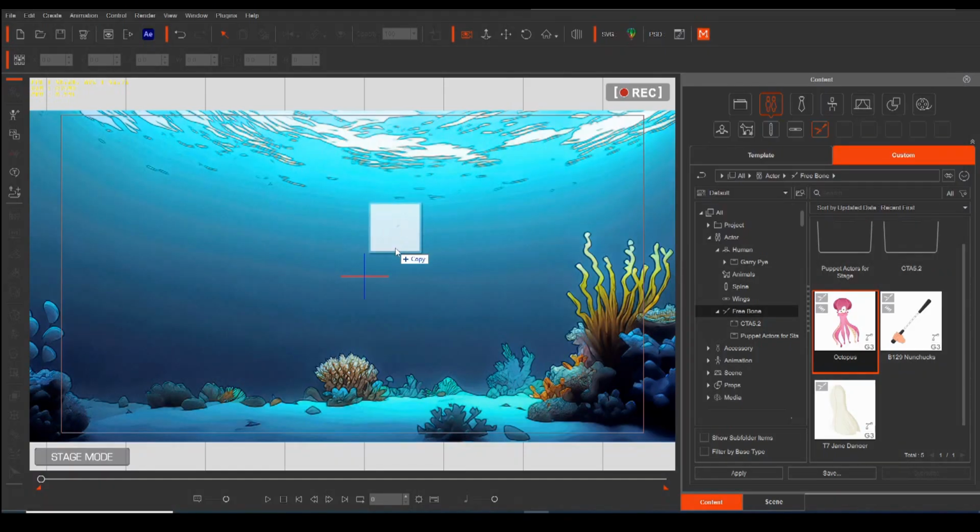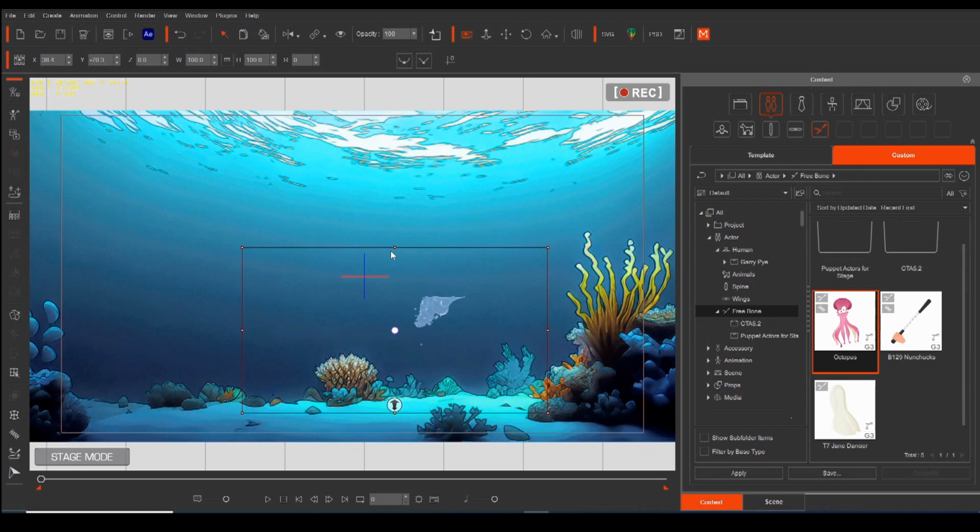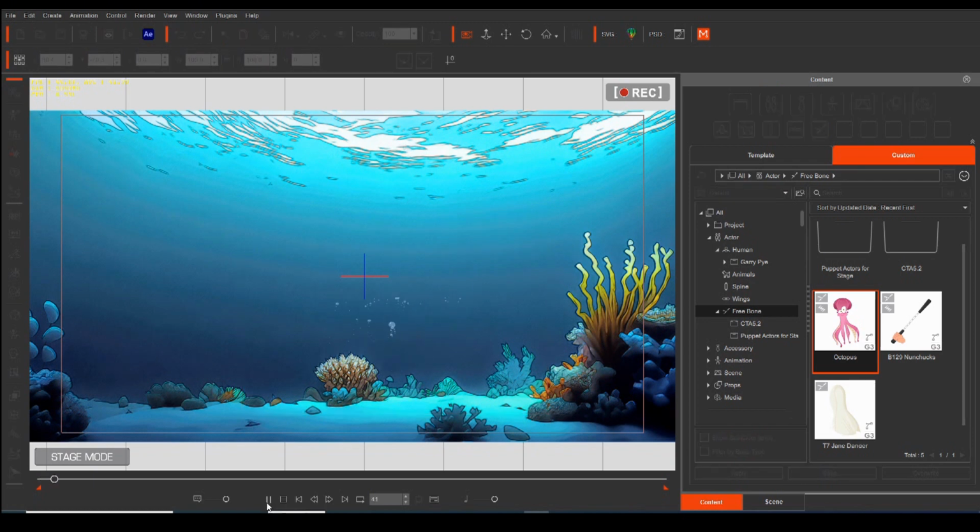So make sure you check those out, because whatever you animate, Declan's effects are going to take your animation to a whole new level with no effort on your part whatsoever. All you have to do is drag and drop the effects direct into stage mode and you're done. So make sure you check those out.